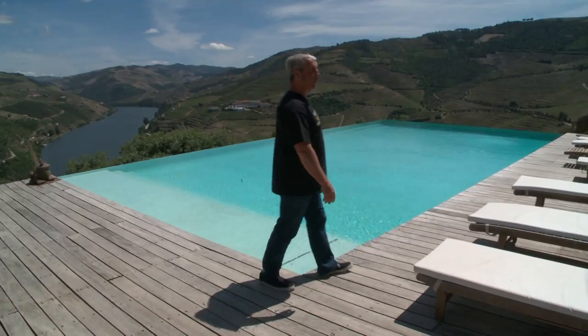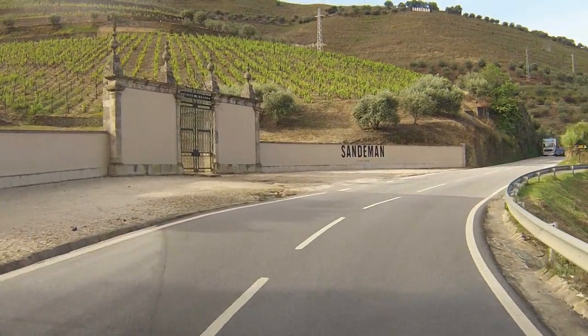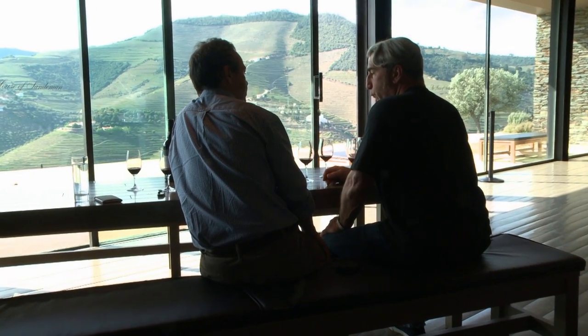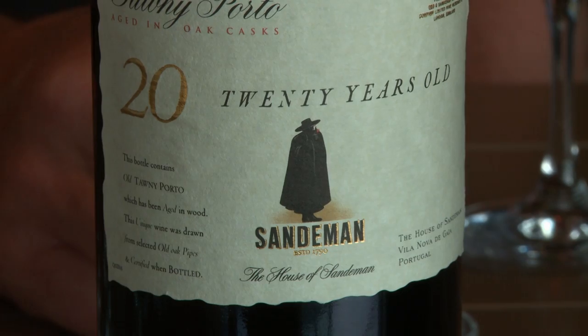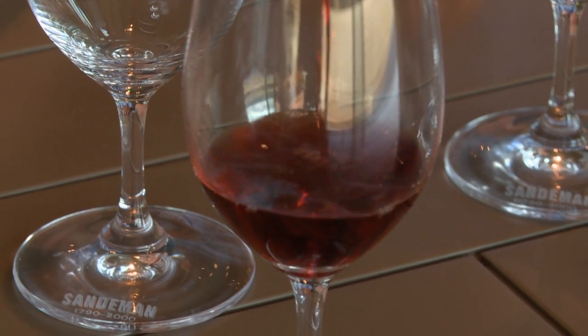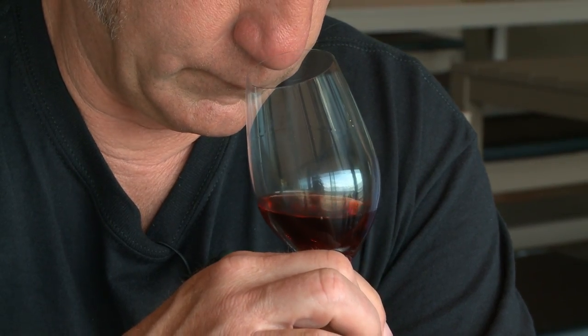Now let's head up the road to Sandeman, another famous port house, and another port tasting. I think these two — the 10-year and the 20-year — would make interesting wines for certain food pairings, rather than just relegating them to cheese or chocolate desserts. I think with certain spice combinations, curries, blends, certain types of meat like pork, this would be a beautiful accompaniment with a meal. He agrees with me — thank goodness. But not with lamprey.